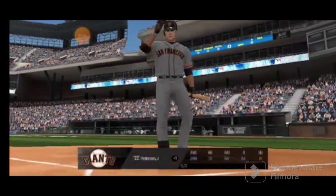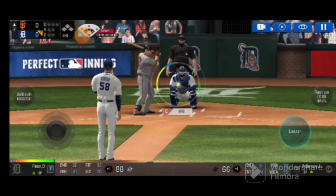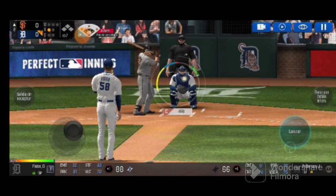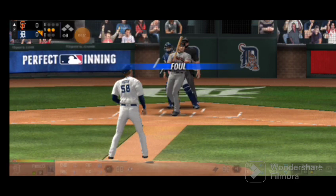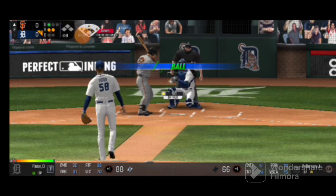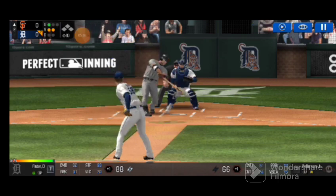He's standing back in the batter's box. He delivers. In there for a strike. Strike one. Here's the windup and the pitch. That was close, but a foul ball. He's in a full windup. He just held off on that one. One ball, two strikes. Here's the windup and the pitch.